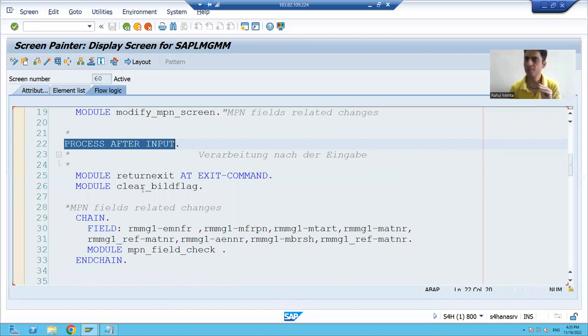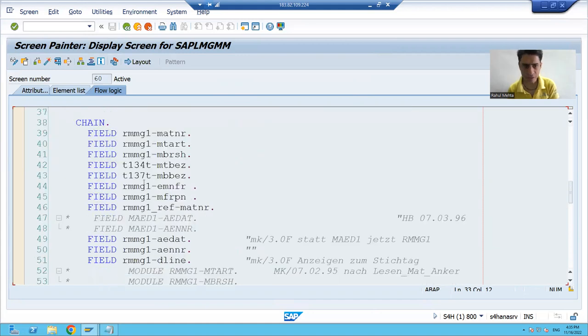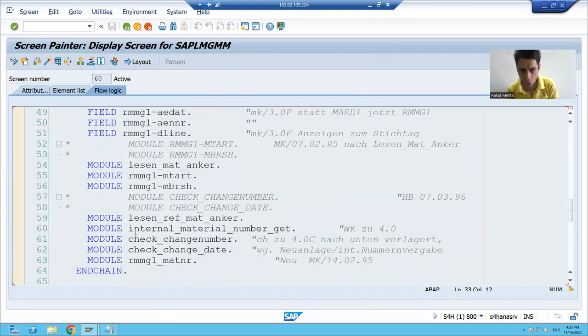So we will see, is there any explicit point available where we can write our logic? I will check. After checking this, there is a module available, internal material number get.